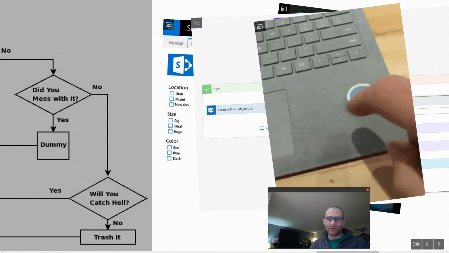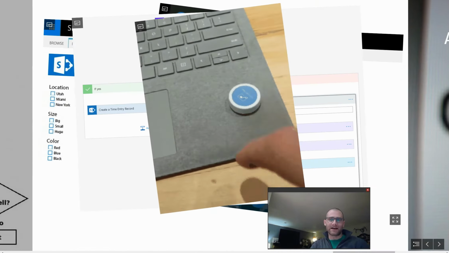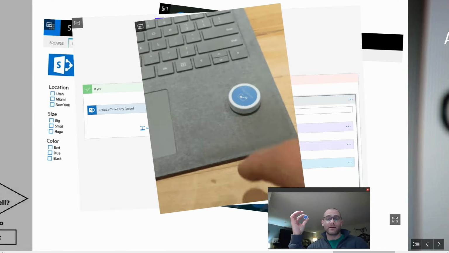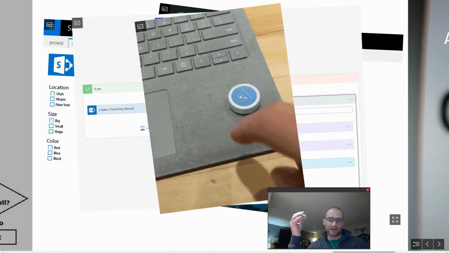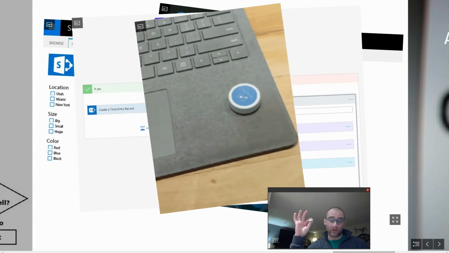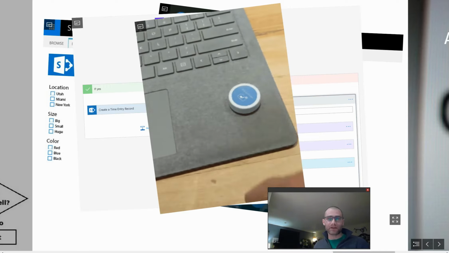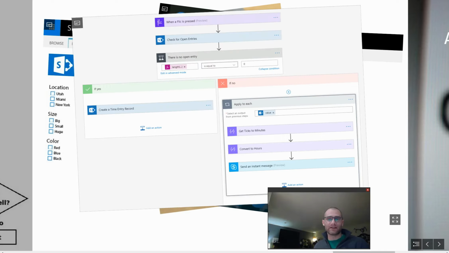So a quick overview of the solution. As I alluded to, this whole thing is really driven by the Flic button. A couple of really cool things that you can do with the Flic button is you can choose to activate a flow, or in this case, a flow or an action with a single click, a double click, or by holding the button. So there's three different actions you can take advantage of with the button. And we are doing that in this process that we've automated.